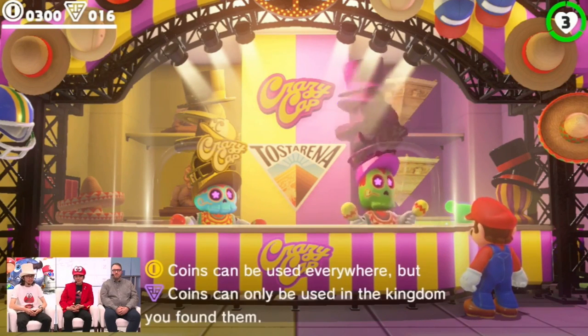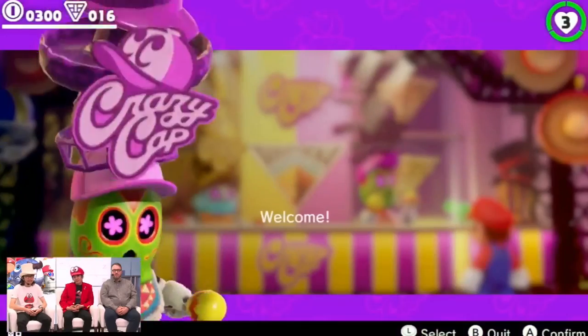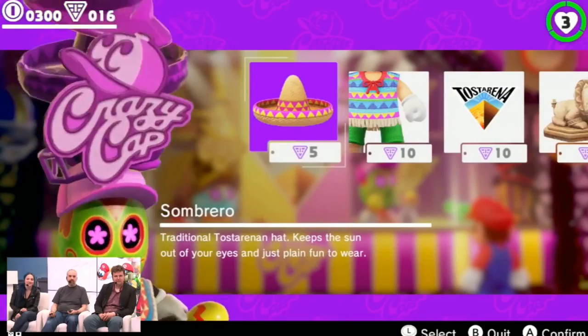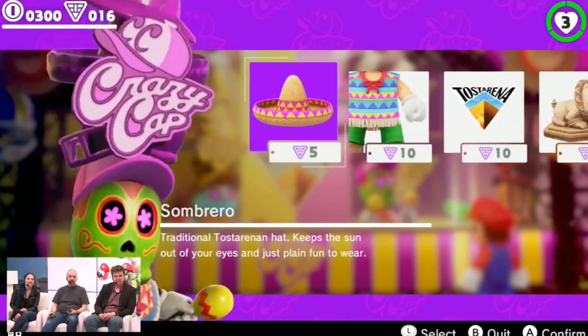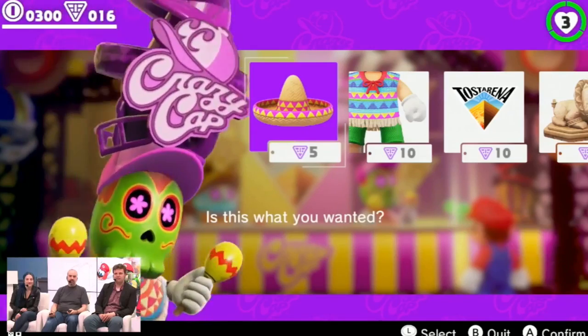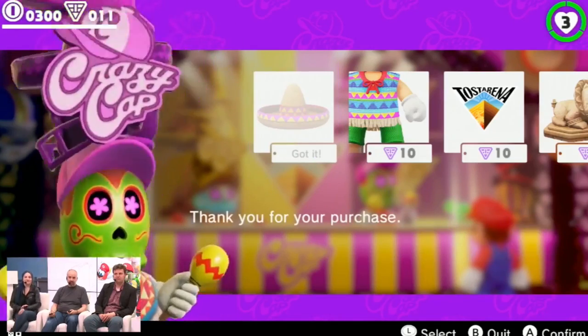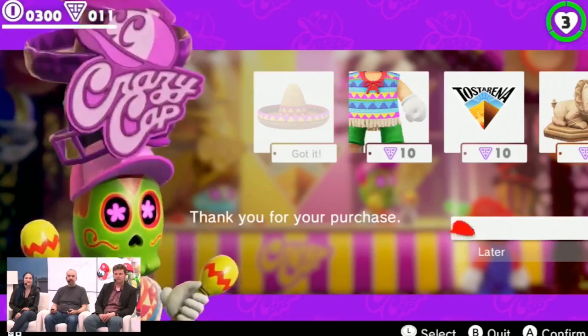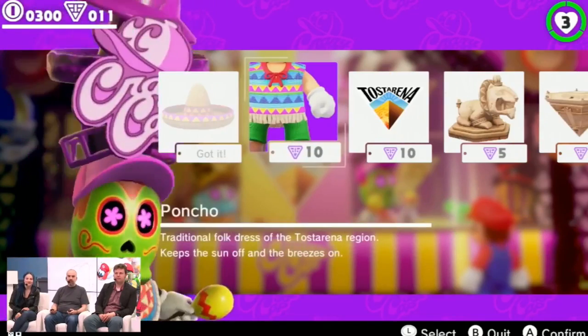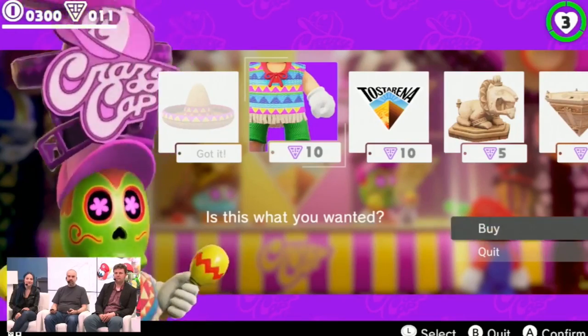And speaking of shopping, we are now in Crazy Cap. So there's two kinds of coins, as we mentioned. The purple ones are unique to the local kingdom. The yellow ones can be used in any shop. Because the guy at the door said I'm not living up to their dress code, maybe I should buy some clothes to fit in better. I'm going to buy a local sombrero and poncho. And wait till you see how adorable Mario looks.